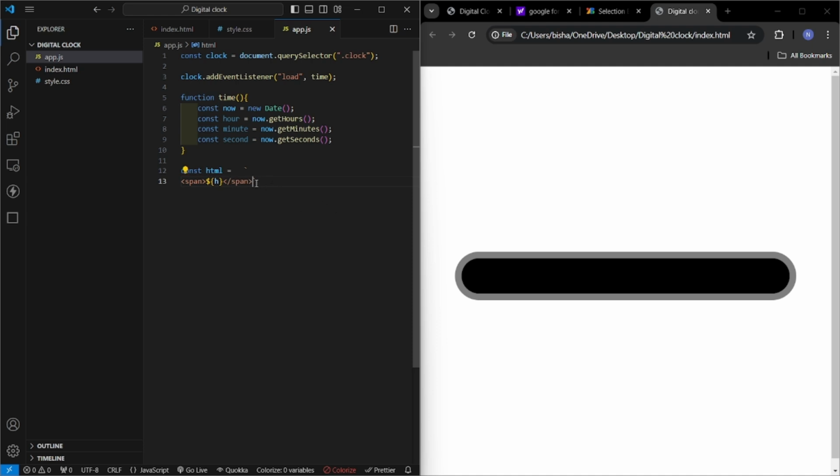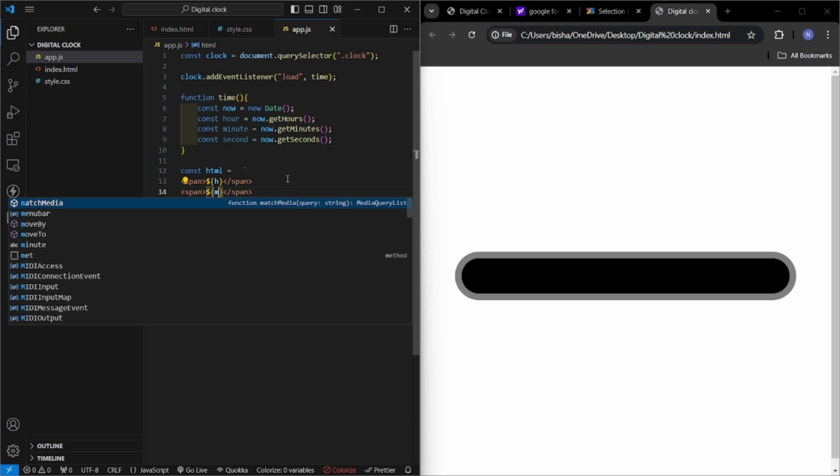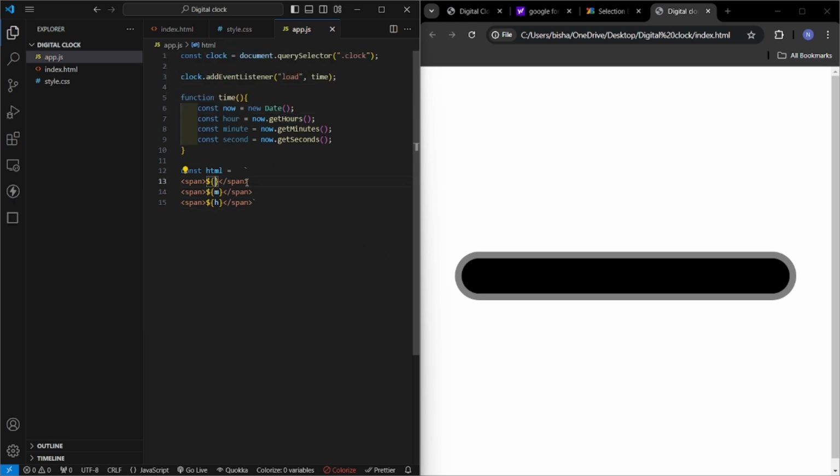So let's copy it. So after hour, there will be minute. And after minute there will be seconds, but there will be 2 types of seconds, for single digit and double digit. So we will be adding some logic here for single digit. So when it will be single digit, this will be inside this function itself.